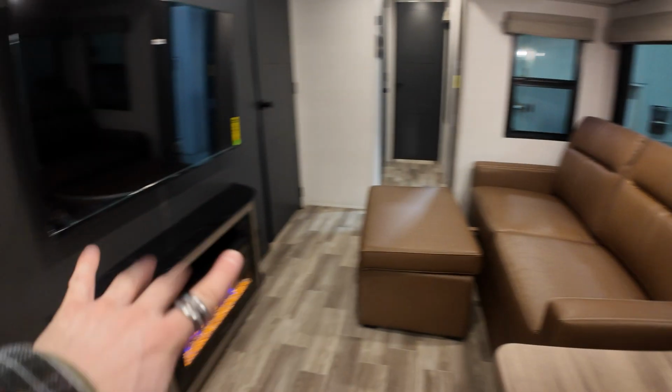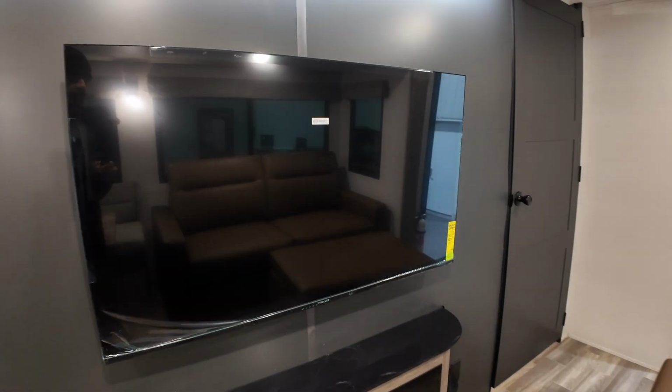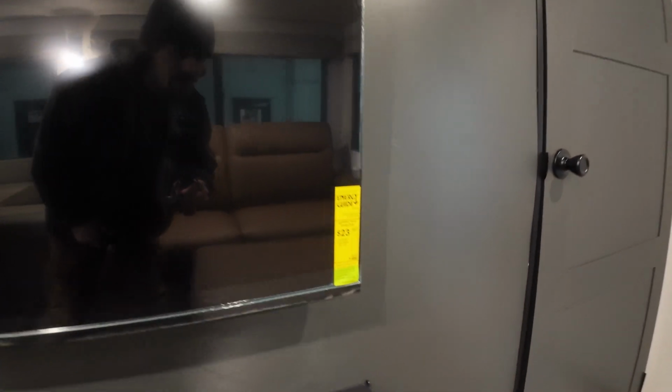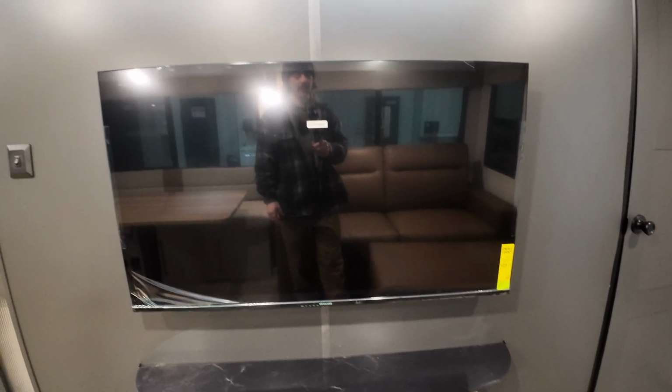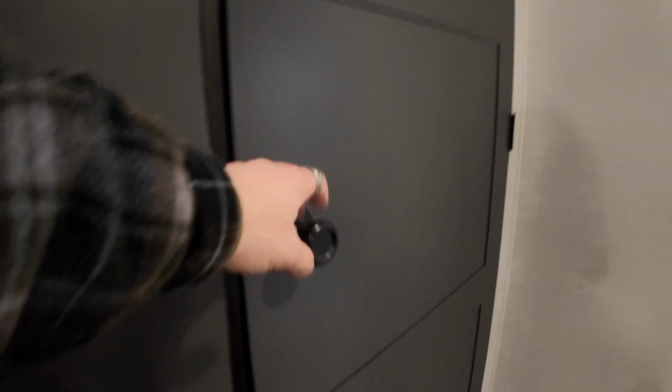This whole thing is across from a 30-inch electric fireplace, one of 2 actually, as well as your 50-inch TV. I think it's 50 inches, it might be 55. But we're gonna say 50 to be safe so no one gets mad at me. You'll notice we got a door here. This will go into one of two bedrooms.